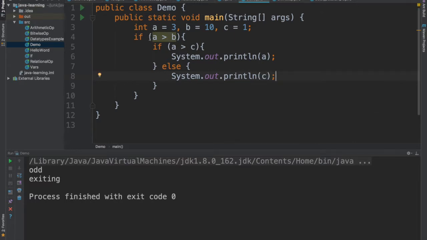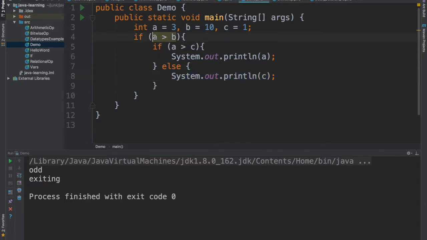First it checks if a is greater than b. So if a is greater than b, we'll check if a is greater than c. So if A is greater than C and B, we'll know that A is the greatest number. So if A is not greater than C, we know that A is less than C, and since A is greater than B, we know C is the greatest number.